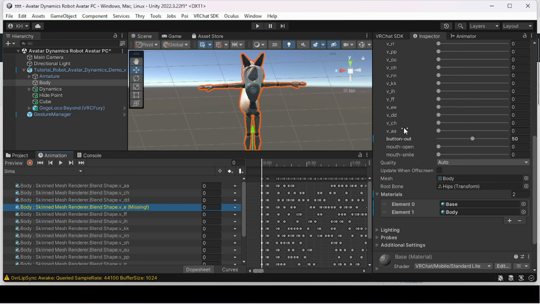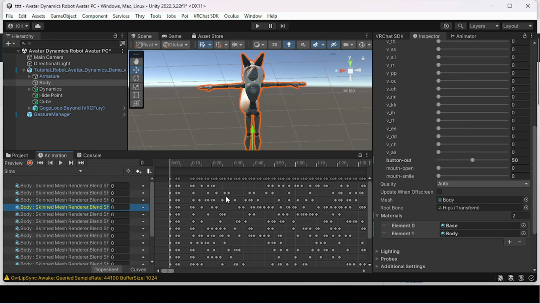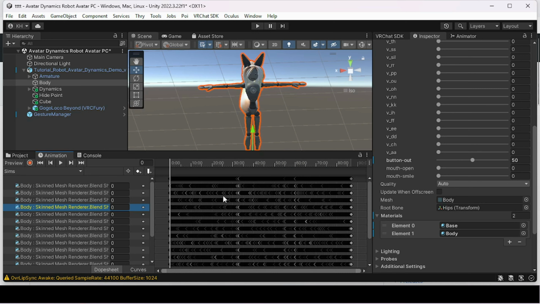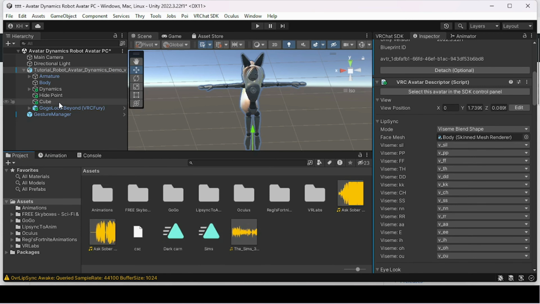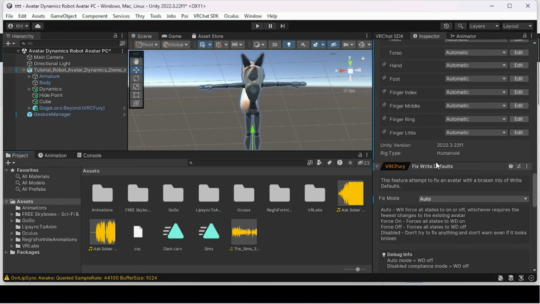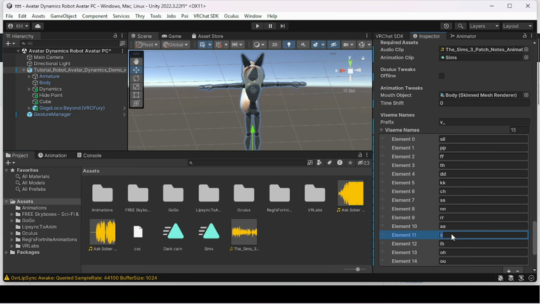Our character has EE, so I'll have to do this again. I messed up here a little bit, but it's good to see how to fix it when you make a mistake. I'm just going to delete it all and go back to our thing over here. And they have just one E. This was what I was talking about.